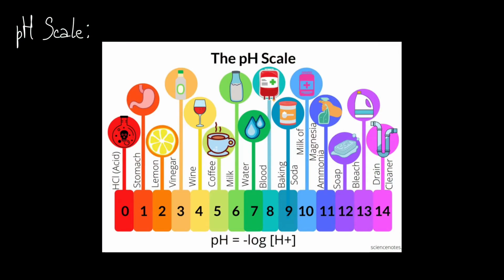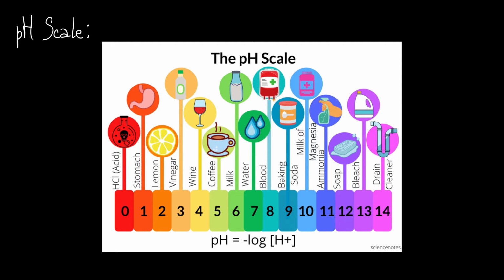In order to figure out if something is an acid or a base, we have to use a pH scale. pH stands for power of hydrogen, and it can be measured on a level from 0 to 14. This is a pH scale. Everyday items such as lemon juice and hand soap all fall into their place on the pH scale. The closer to 14 the item falls, the stronger the base is. The closer the item is to 0, the stronger the acid is.